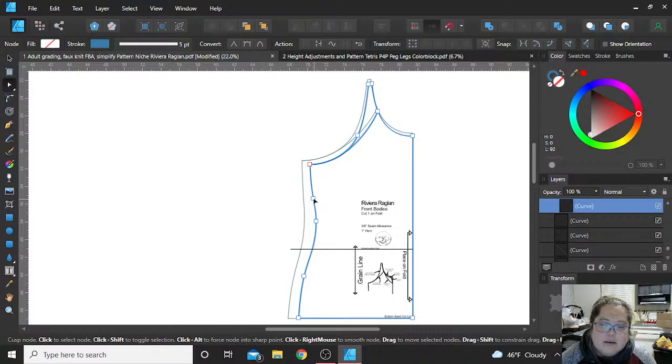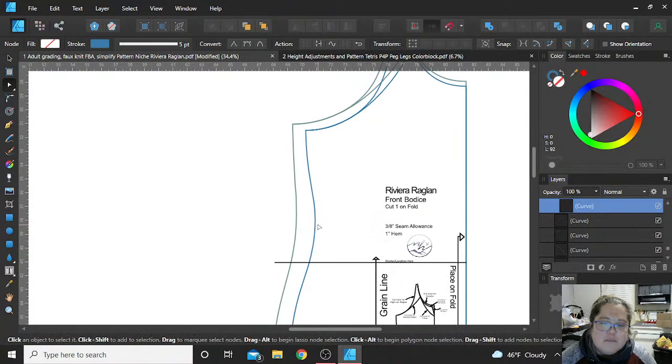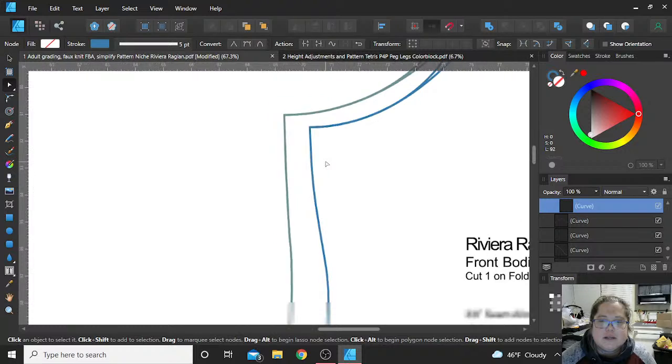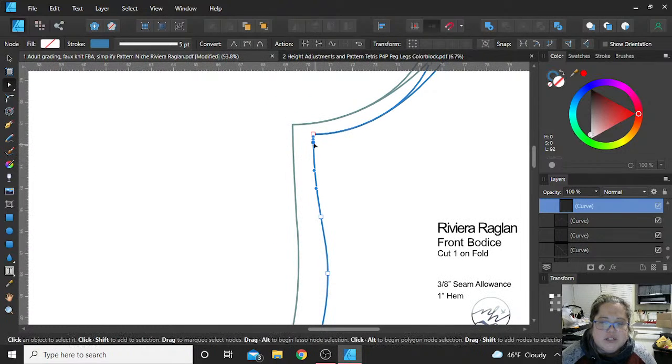I could just use these nodes that are already here, but I'm probably going to want a little bit more space. First of all, I'm going to want to make sure that I've got a little bit of that line preserved, so I'll add another node in there. Let's just mess with it like that, and then we might decide to change it a little bit more in a minute. So we added an extra node right there. I just clicked the line.